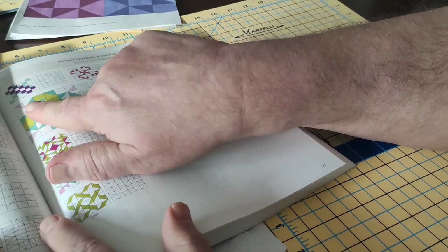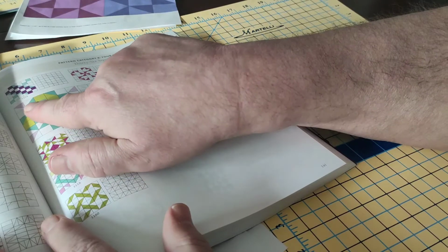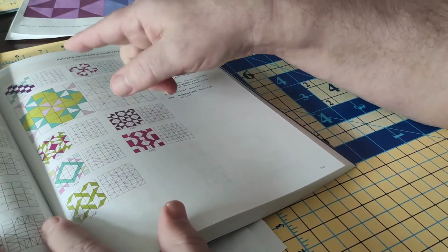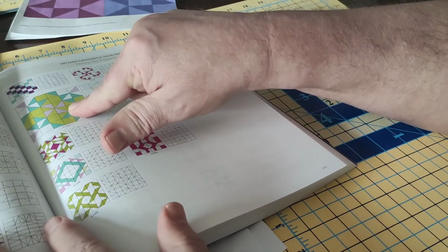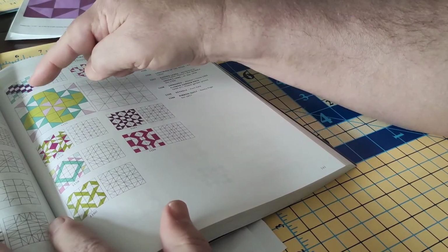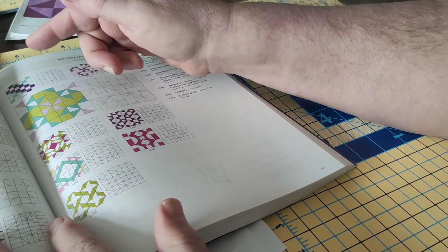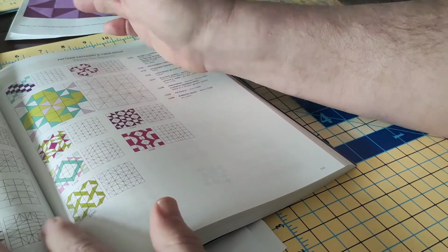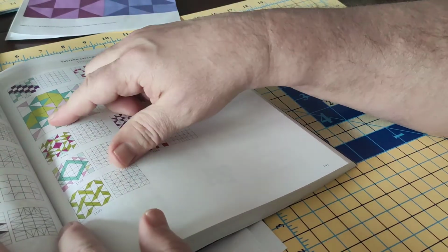And these are 4-patch, 4-patch, 4-patch. So this would be a 4-patch and a 9-patch. Or it can be a 4-patch and a 9-patch, or it can also be a 9-patch and a 4-patch. Whichever way you choose to work.